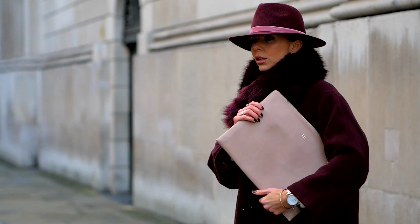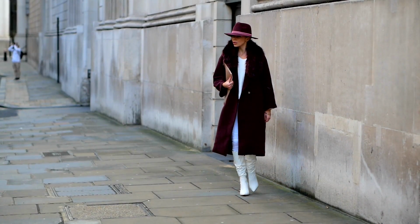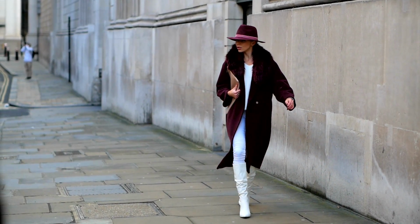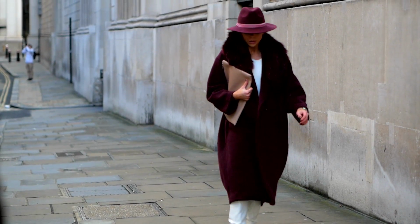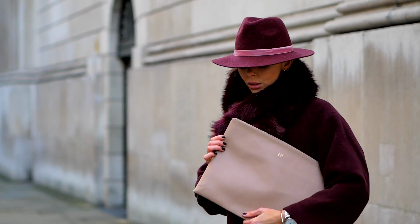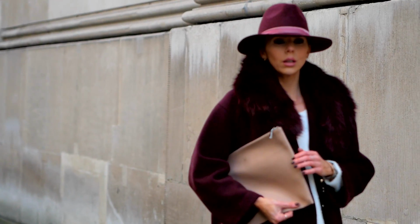And I actually picked up this faux fur, I don't know what to call it, like a scarf from Accessorize, because I thought it went perfectly. I wanted to put it over my bags, wrap it around my neck. I think these little snug things, there's so many ways that you can wear it, and I wanted to play around with that. It also went perfectly with my maroon fedora from Accessorize, so you'll definitely see me styling this.